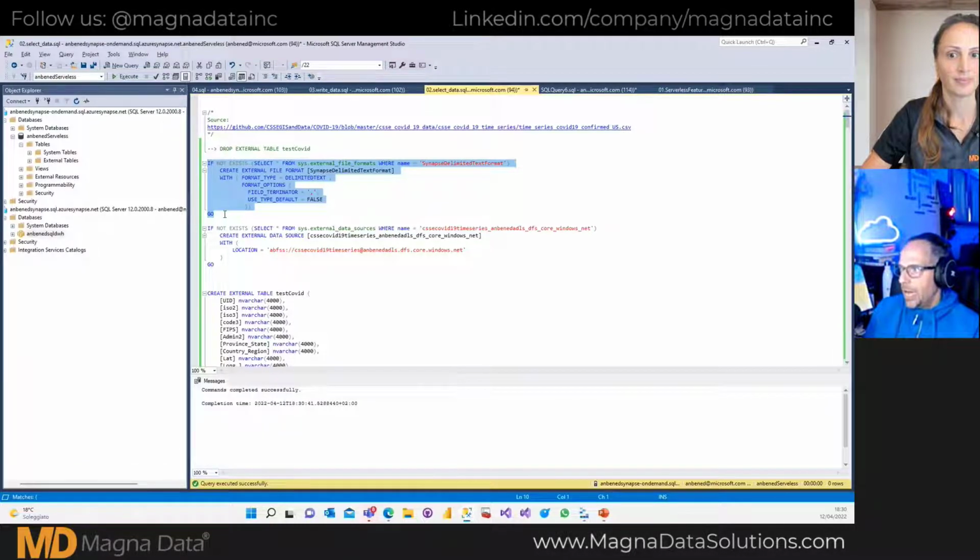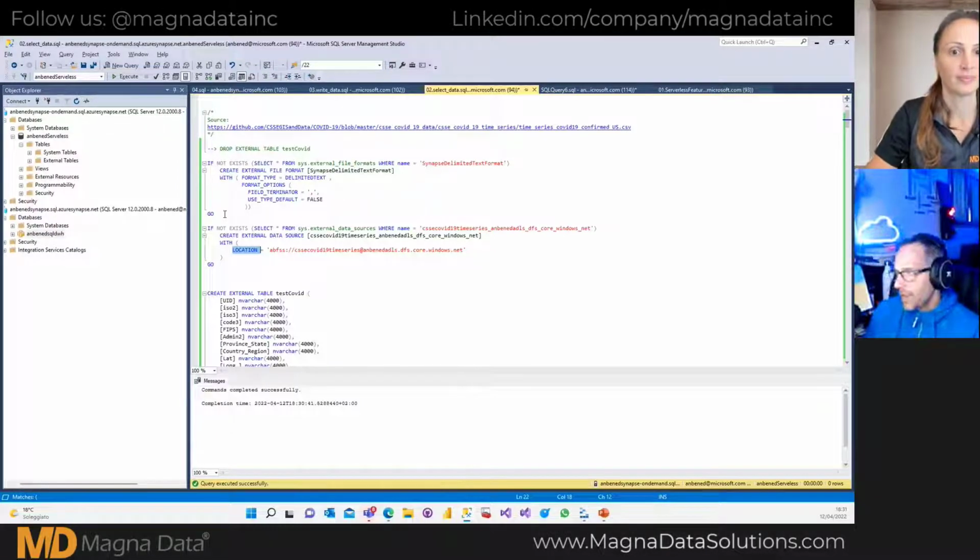So, file format. The second thing is really simple. I need to create an external data source with the name that I want to use and a location. The location is the path where the folder is.